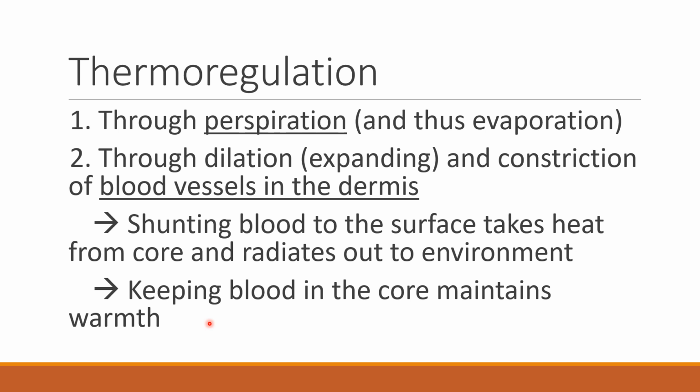Why is that? Well, that's because your body is sensing that it's pretty cold out and we need to preserve the core of the body, the brain, the heart, the kidneys, the vital organs right here in the center. So it shunts blood away from the surface and your extremities, and it keeps it in your core, and that helps to maintain body warmth. It may sacrifice your extremities in the process, but in the grand scheme of things, losing a finger due to frostbite is potentially a better solution than just dying from the cold. Does that make sense? Okay.